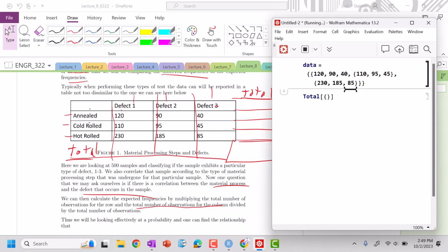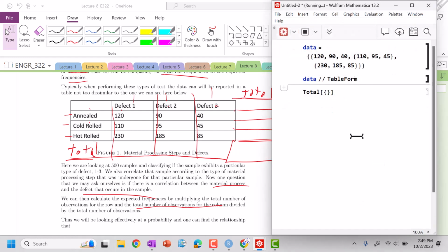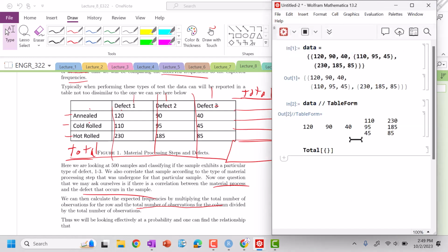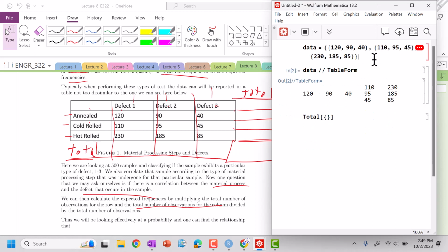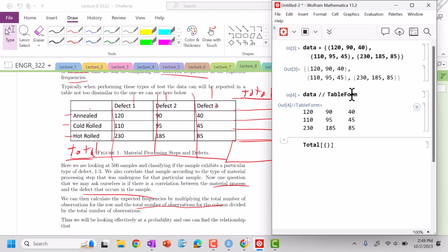Shift enter here. Let's look at this data in table form. It does not like that. Here we go. Perfect, so we got our values here.